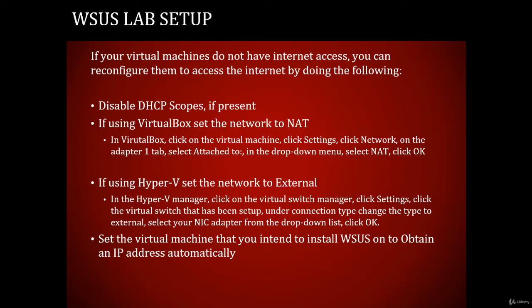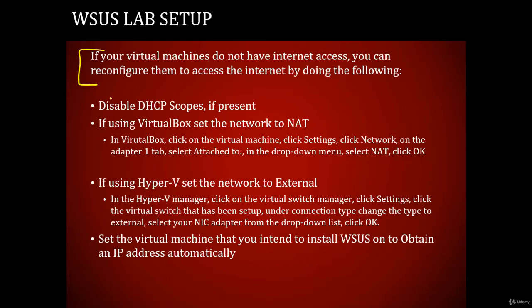If you plan to configure WSUS in your lab environment, you do need to have access to the internet for your virtual machines. Some of you may already have your virtual machines accessing the internet. Others may have your virtual machines on an isolated network. So if your virtual machines do not have internet access, these are a few things we want to make sure you do before you set it to connect to the internet.